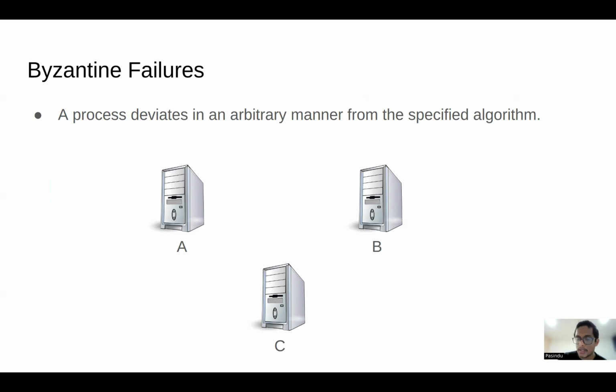So there are different ways a node can be doing Byzantine activity, and one such common type is called equivocation. So to illustrate, assume there's a distributed setup with three nodes A, B, and C. Now our distributed algorithm, and again a hypothetical algorithm, mentions that first node A should send the same message to node B and C. However, instead of sending the same message, node A sends conflicting messages to B and C. So node A sends message M1 to B and message M2 to C. So now this is a clear violation of the protocol, and we claim that node A is a Byzantine faulty node. So these kinds of failures where a process deviates in an arbitrary manner from the specified algorithm are called Byzantine faulty nodes.